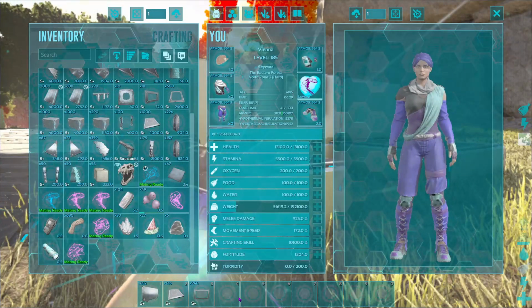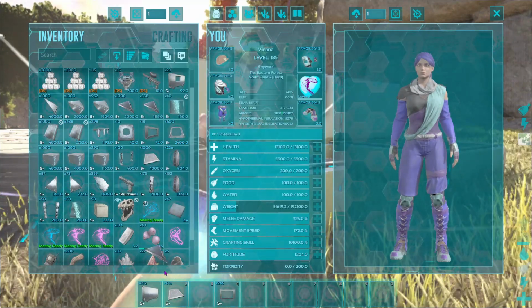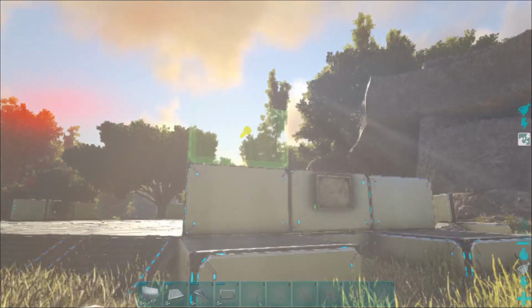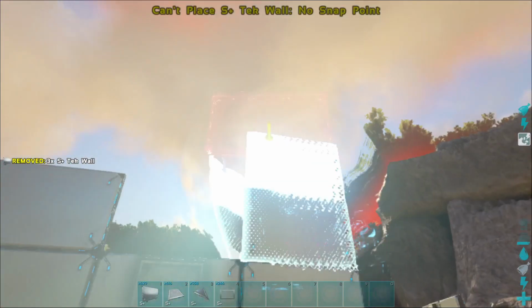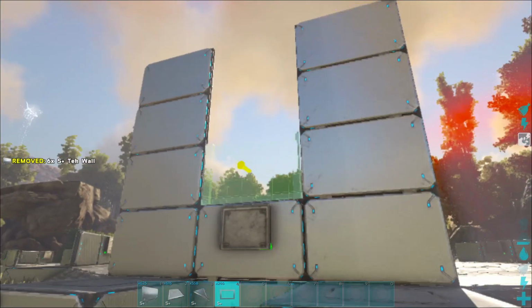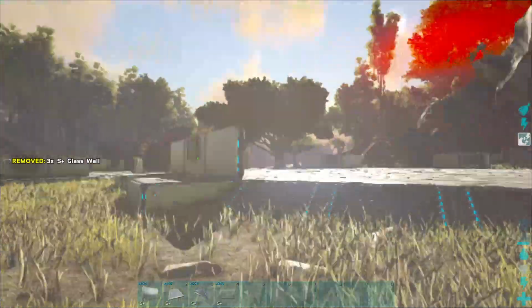Let's move you over though. And then where are my triangles? There you are. Okay, so we just went up a fair distance. We'll only go that far up. Got glass wall.